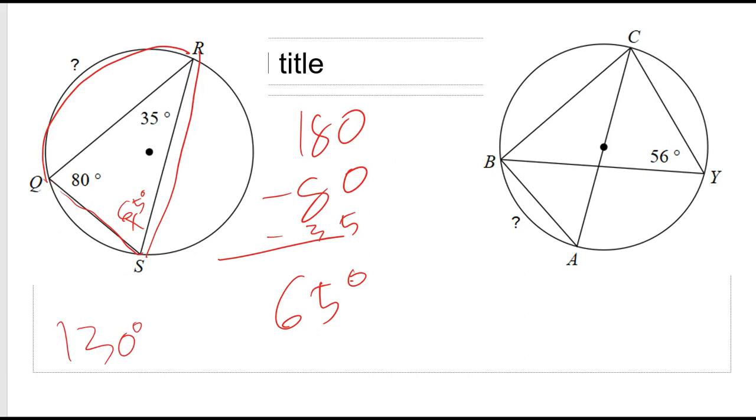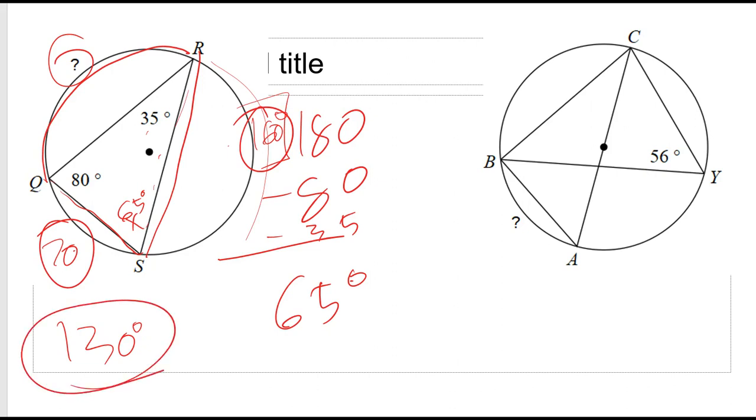Now another thing I could have done, if you realize this, is figured out that this is 70 because I'm going to follow my lines here. 35 becomes 70 here. And 80, this big one on the right here, is going to be 160. I got those numbers by multiplying 80 times 2 and 35 times 2. Now if I take 70 plus 160 and then subtract it from 360, because all three of these have to add up to 360, if you took 360 minus 160 and 70, I can guarantee you're going to get 130. So you can see there's multiple ways to do it. It's all about what you see. One person can do it the way I did the first way. Someone else can do it the 360 way. It's up to you.